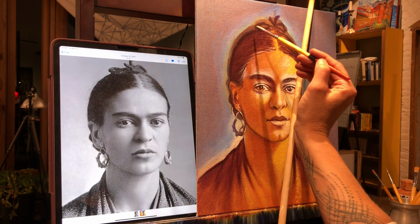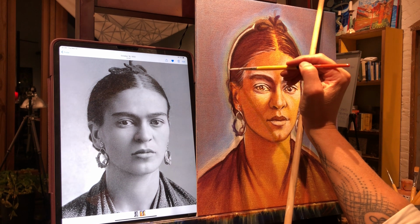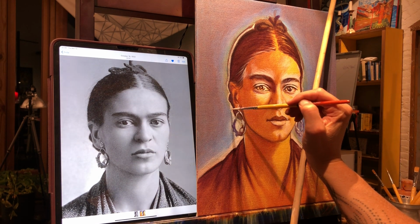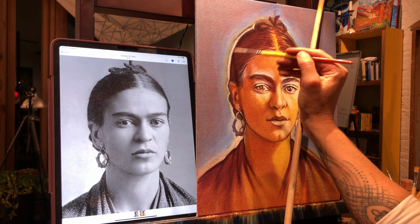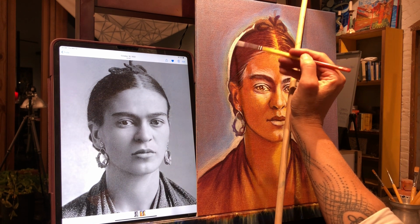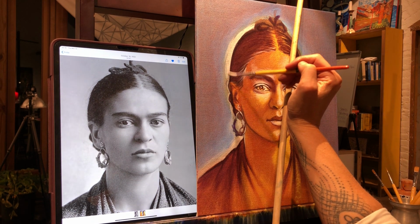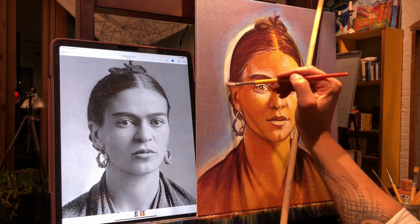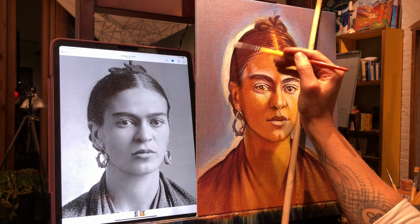I'm going to go up here. I'm going to do this. Remember this part? I have to paint this in to get myself into a little bit more accurate proportions. See how I'm just making that sharp kind of edge here, right to the head, and then I'm going to blend it out. And here I need a good amount of paint so I can cover up that dark. I'm going to have to go over it multiple times, but I'm going to trick it out. Nobody else will ever know, unless somebody does an x-ray someday, that her head was actually bigger.